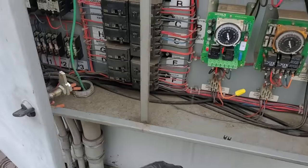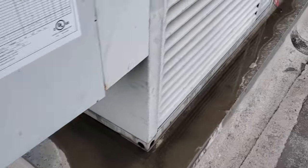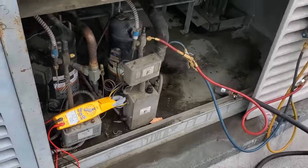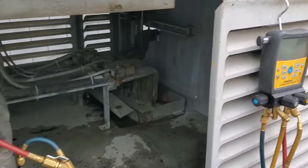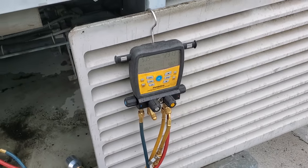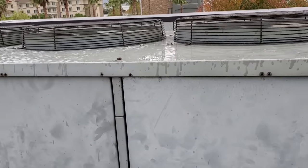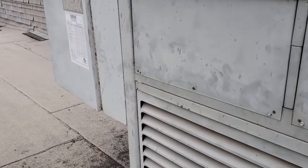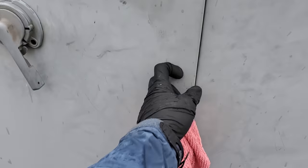Let's cross our fingers this guy starts up. I still don't know why it would have shut off though — that's the scary part. She's running — 6 amps. I'm going to watch it for a bit and see if the sight glass clears up. Pressures are not horrendous — condenser fan motor is cycling like it should, all cycling on temperature.